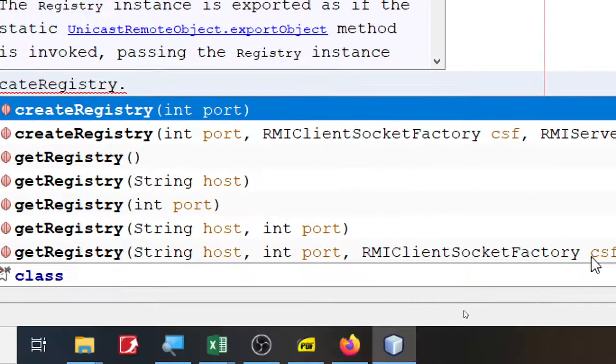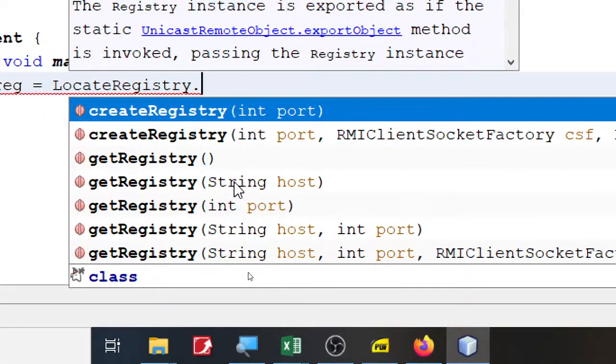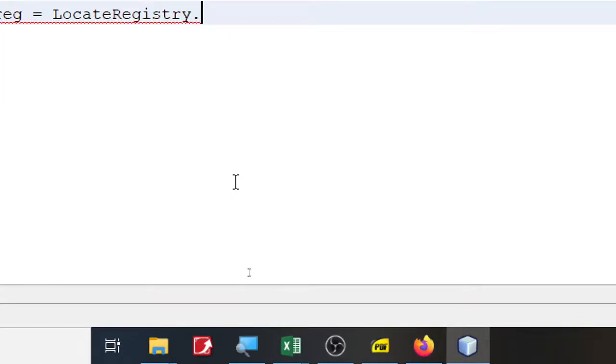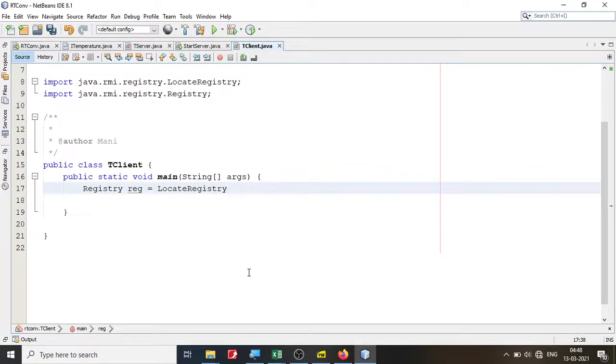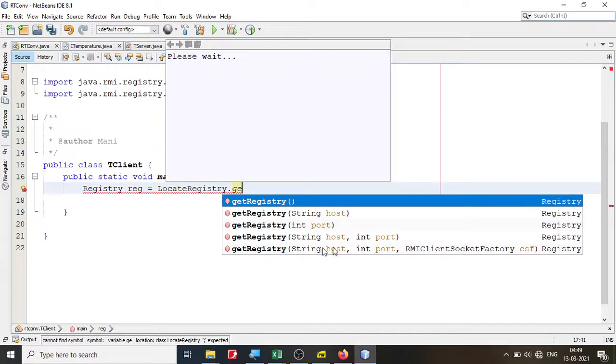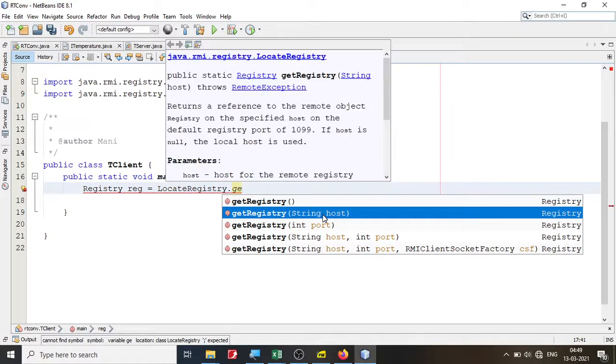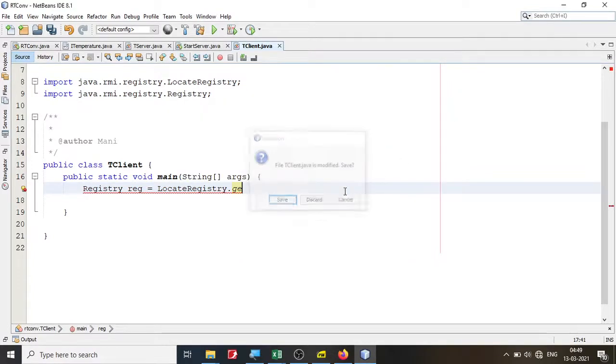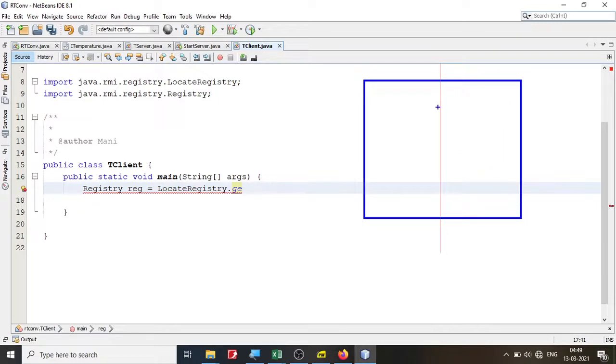Okay, locate registry, and then you need to get the object. Now, I will minimize it just to show you. Remember, there are two things. When you created the server object, you went to the registry and wrote the reference.